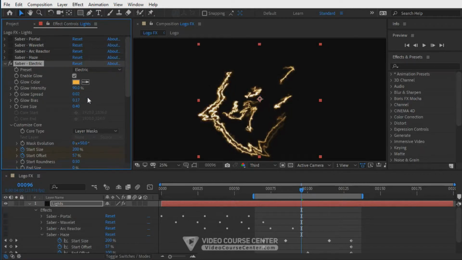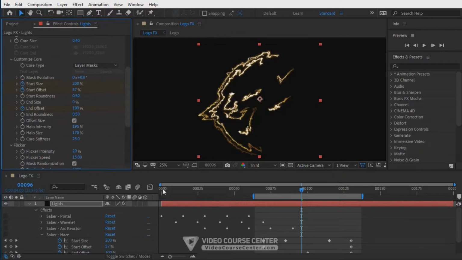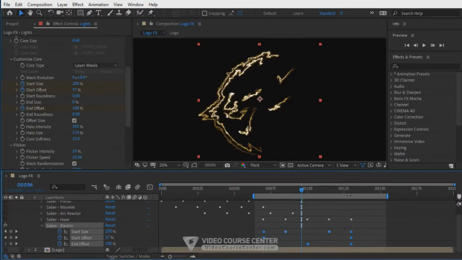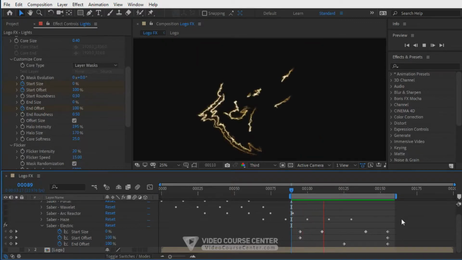Okay? Now it's time to add offset to our keyframes. So select lights layer and press U key 2 times, close other effects here, and finally select and move these keyframes to frame, for example, 95. Okay, let's make a shorter ramp preview and press numpad 0 or spacebar. Okay, great, nice effect. Okay, now I think it's time to see all the saber effects together, so turn them on. Great. Okay, and now I think we can make our logo visible again.